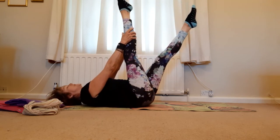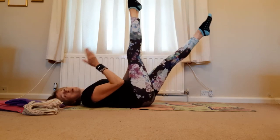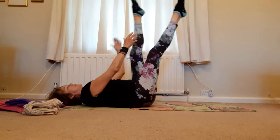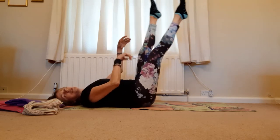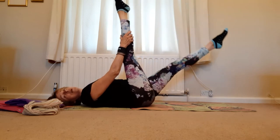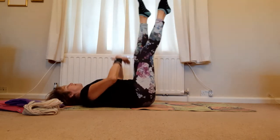Now I'm going to hold this leg in towards me for two pulses. One, two. I'm going to take a breath in through the nose and I'm going to breathe out through the mouth as I pulse the other leg. Can you see I'm starting to scissor that other leg a bit further away from me now? You can drop it quite low if you like. Keep the abs nice and strong.